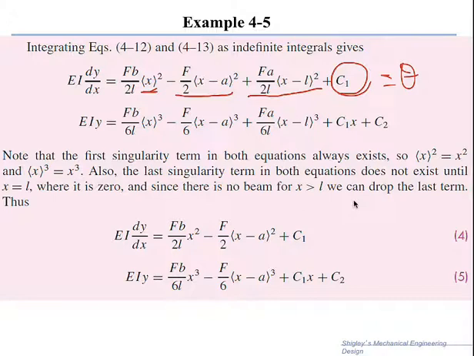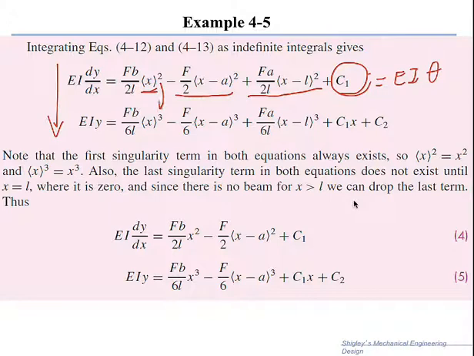Theta is equal to dy by dx, okay? So here, this is theta times EI essentially. So we have to be a little bit careful in putting theta times E times I. So I'm going to write it a little bit more clearly here. This is equal to E times I times theta, as we have defined it. Then with another integration from dy by dx, I get y.